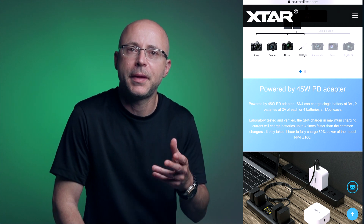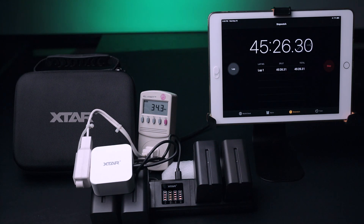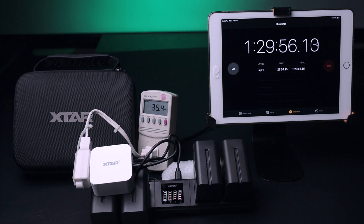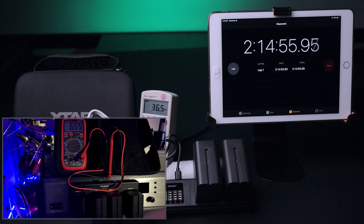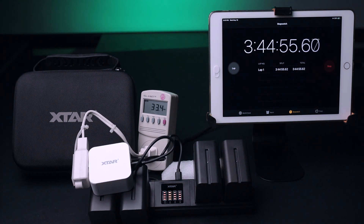I haven't seen a Sony NPF charger that supports multiple batteries — all my Sony chargers can only charge one battery at a time. My aftermarket charger here is a dual charger and the charge rate is slower than I'd like. I really don't want to wait and swap every two batteries because I need to sleep and I need as many batteries charged as possible. So I made a time-lapse to show how long it takes to charge the Sony 970 batteries. I don't like to over-discharge batteries as it hurts the cells, but I made an exception for this test. Charging all four Sonys took about five to five and a half hours at a rate of 1 amp, which is about right.